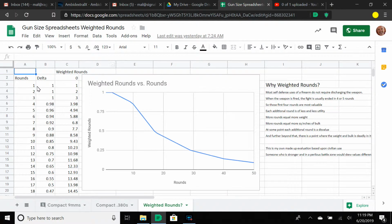The reason I am weighting the rounds, or basically changing what the round count is, is because the first few rounds are worth more to you than the later rounds. For example, if you have 49 rounds and you add the next round to make 50, it is not worth to you nearly as much as these first 4 rounds. And so you see I've created a bit of a curve here. It starts off giving full weight to the first 3 rounds and then begins dropping off slowly. And then the drop accelerates a bit, and then it reaches a certain point and slowly starts tapering off, even though each additional round is worth less.